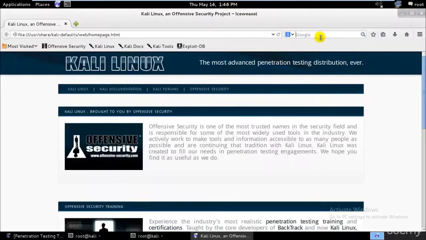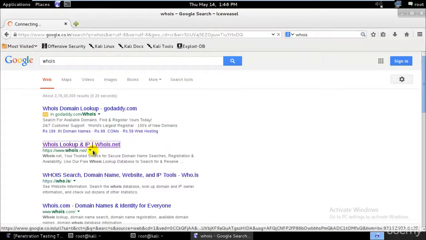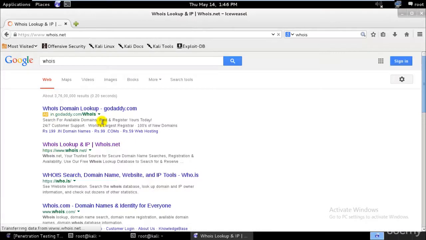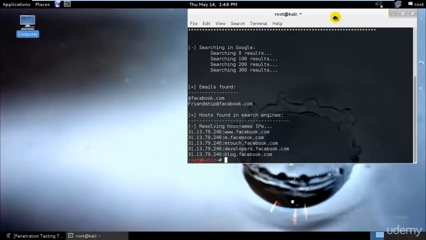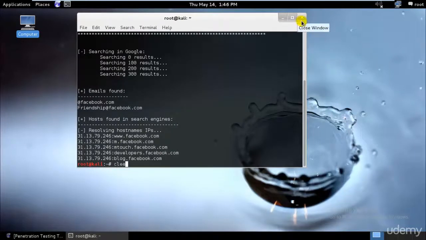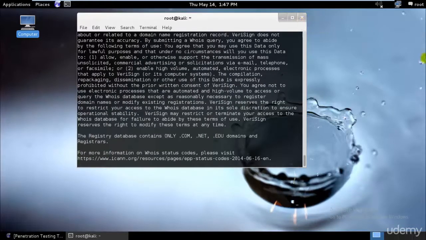And yesterday I also showed you one more thing which is related to whois, and you can gather a lookup over here. But again, if you're using Google and gathering information, your efforts can still be traced. So there is one better thing. Rather than searching it over here, I can do the same thing on my terminal. So I'll clear everything and type whois and google.com, or I'll type a better one, microsoft.com, since that is a more private company than Google. Perfect.